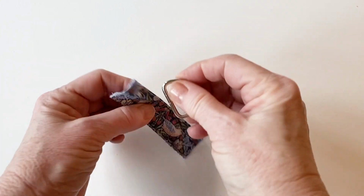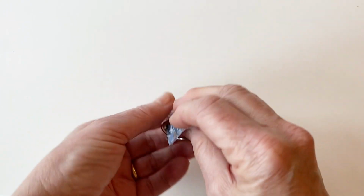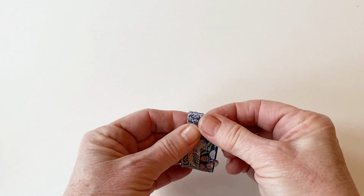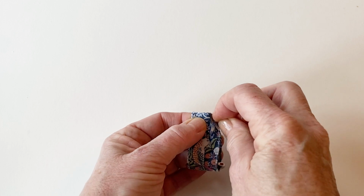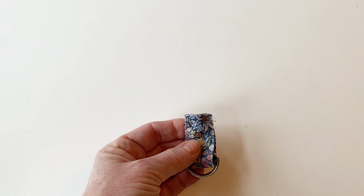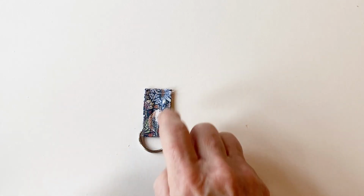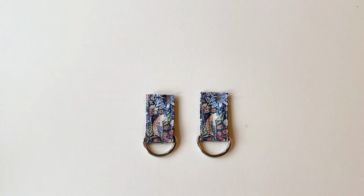Now take a D-ring and thread the bag strap tab through this. This is if you're making the magnetic closure. For the zip closure, just leave the D-ring out for now. But for the magnetic closures, stitch this together along the edge to hold the D-ring in place and repeat with the other bag strap tab.